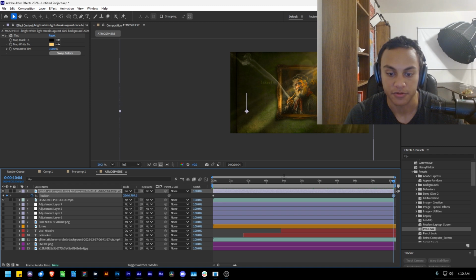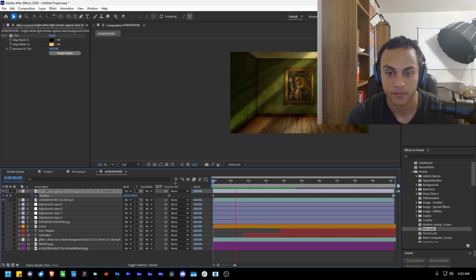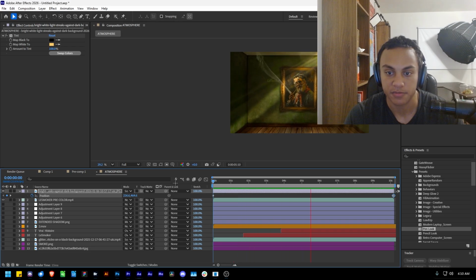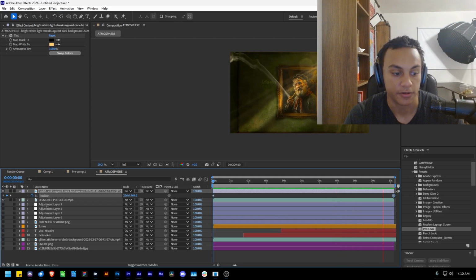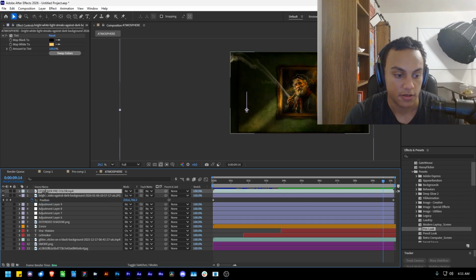and put the optical flare right there. That looks pretty good. That looks really good. So now what we can do is, this has no effects applied to it. So we're going to have to re-render this, which is all good.